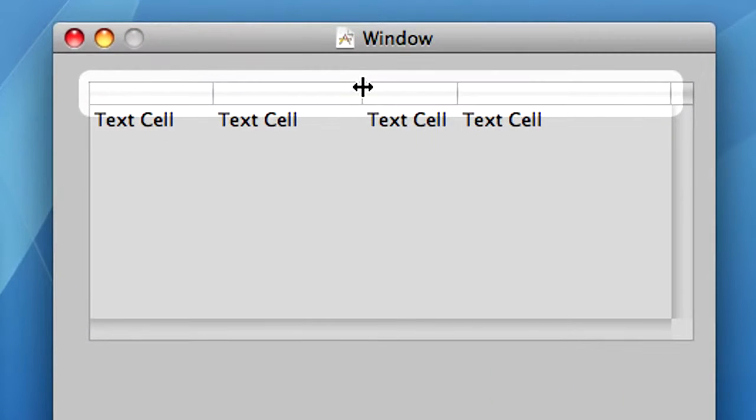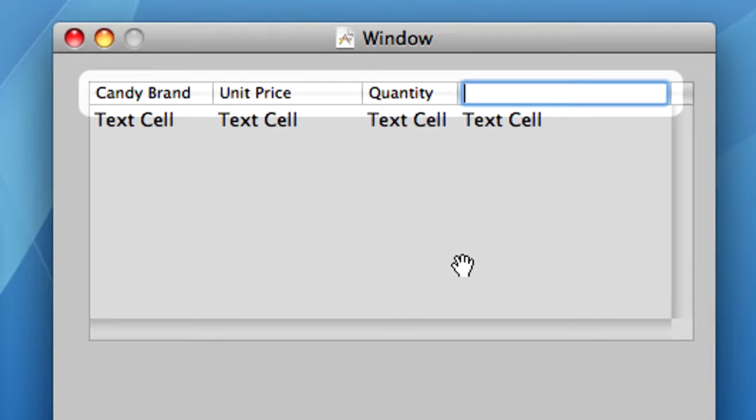All right, so there are the other 2 text cells, our columns, and we want to name the first column Candy Brand. And the second one we'll make our Unit Price. Third will be our Quantity.